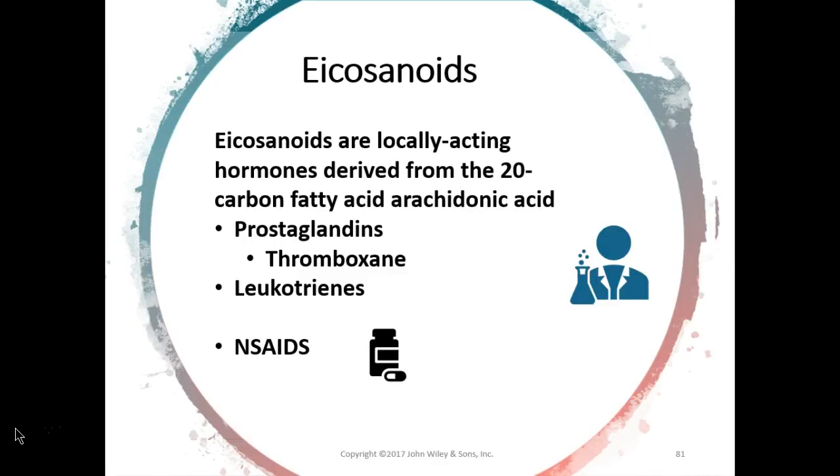Okay, so way back at the beginning we talked about hormones, and we mentioned lipid hormones and non-lipid hormones and eicosanoids. I told you we'd come back to these. So there are two families of eicosanoids, prostaglandins and leukotrienes, and they're found in almost all body cells except erythrocytes. They act as local hormones, so they're paracrines or autocrines in response to chemical or mechanical stimulus. They're synthesized or made by taking a 20-carbon fatty acid chain called arachidonic acid and simply removing a part of it. So you clip off a bit of it.